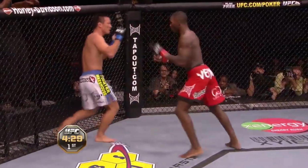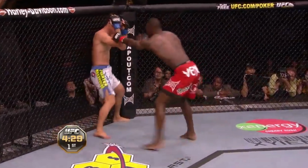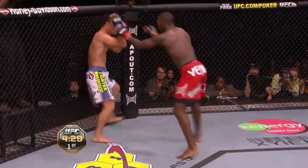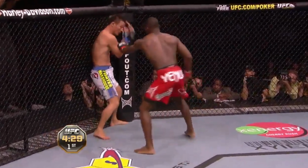Here, it's 30 seconds into the fight and he's already aggressively looking to control the right arm of his opponent. The reason he does this is to negate the threat coming from the right arm. He knows that if he can control the right arm during these exchanges, he can focus on landing his own shots with the right hand.